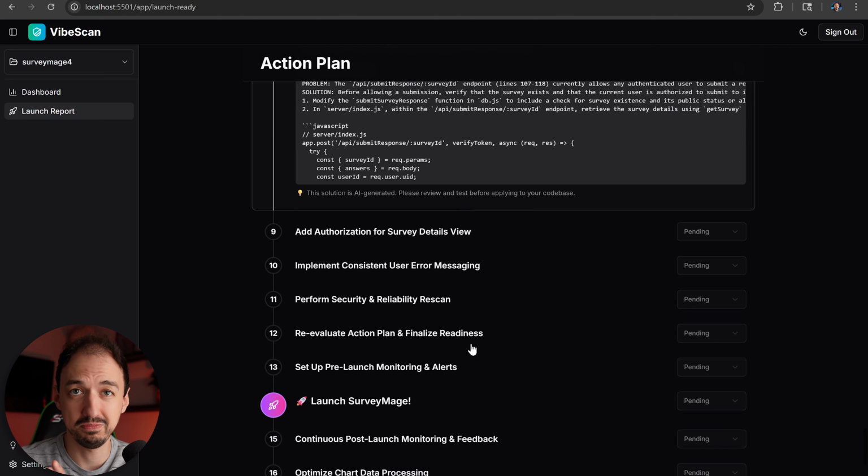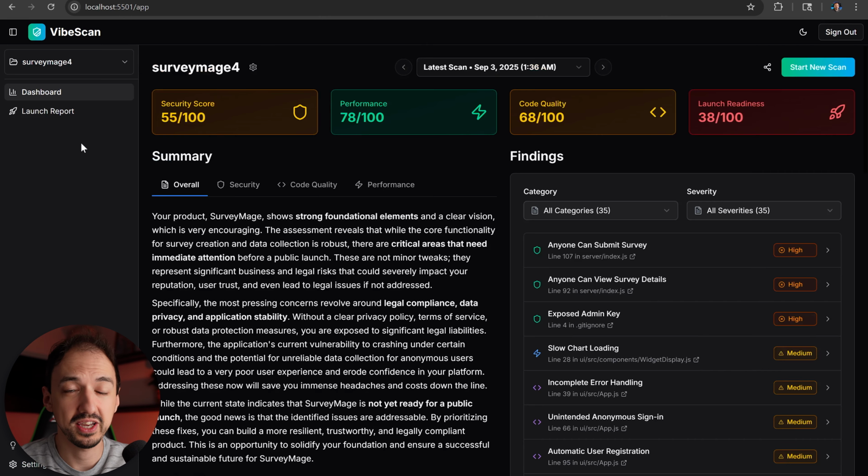And then one of the last major features I need to build is the ability to take into account changes that you've made since the last scan to update this action plan. All in all, it's really coming together to be a much more comprehensive and action-oriented platform that I'm really excited about. So I'm going to keep working on a couple of those final features and I'll see you all tomorrow.